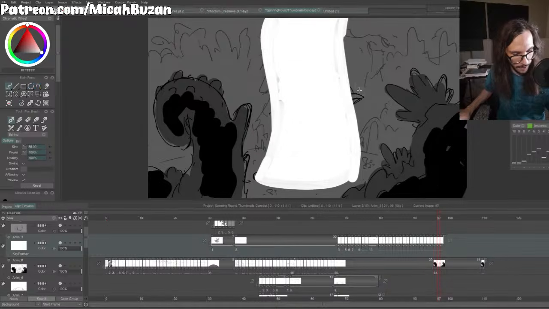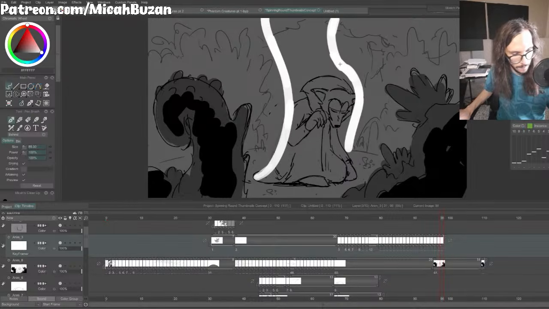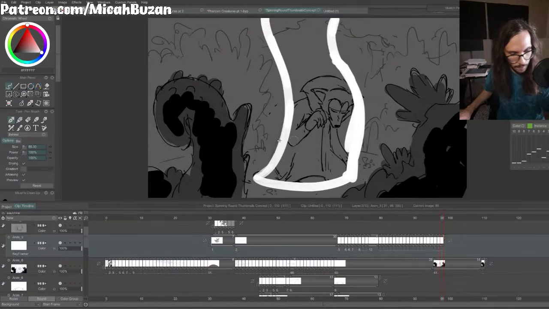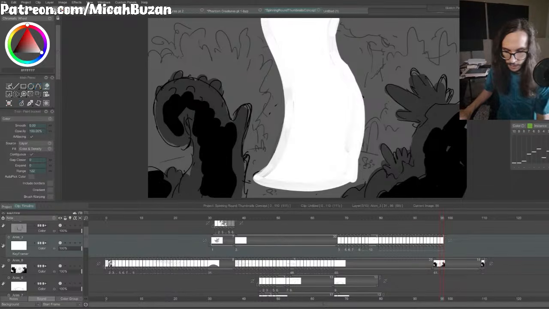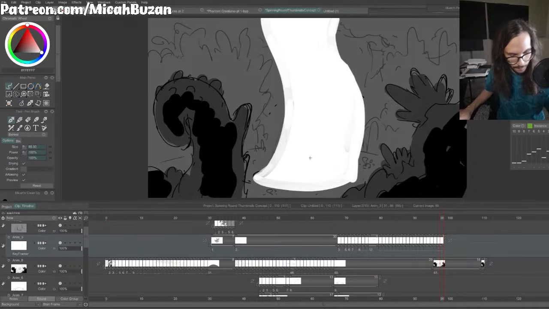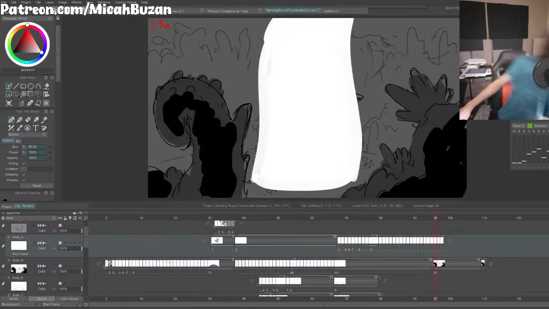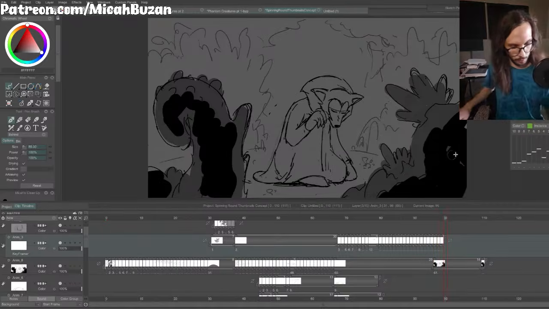And we'll have it kind of gooping up here. Some of it will be clinging onto him as it goes up. Whoosh.